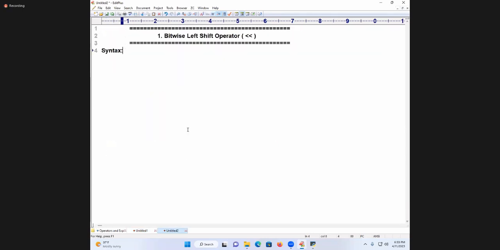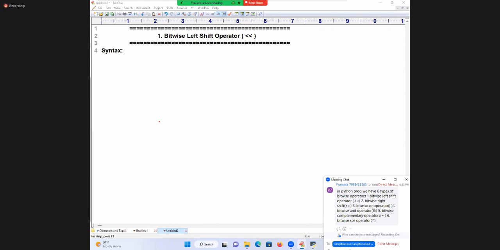Now I'm going for the bitwise left shift operator. I want to bring a small awareness to you. Previously I already applied bitwise operators in the case of set operations, like intersection and union. Did you remember? Those places I already applied bitwise operators. Certain things I will explain, the working functionality, in the class.